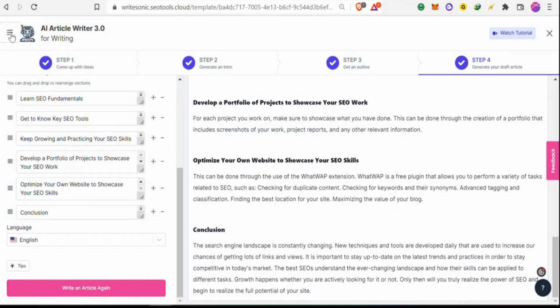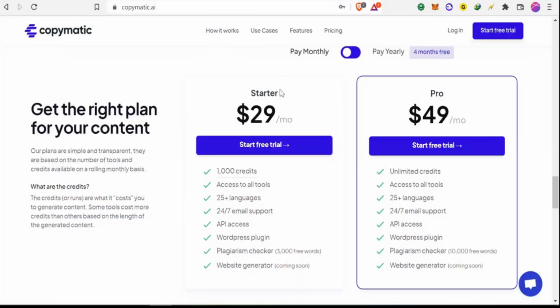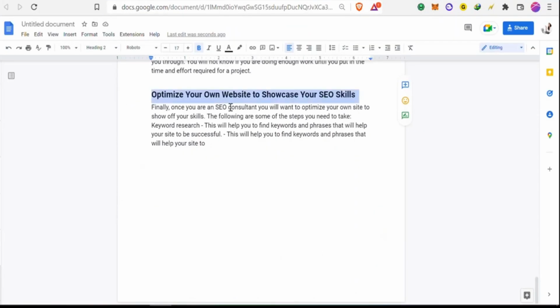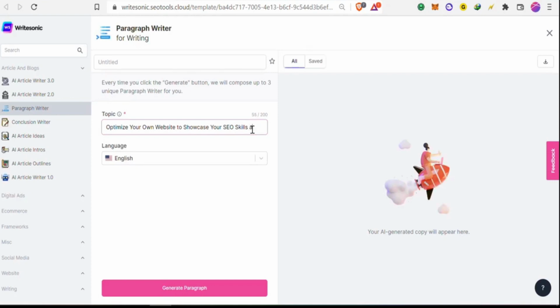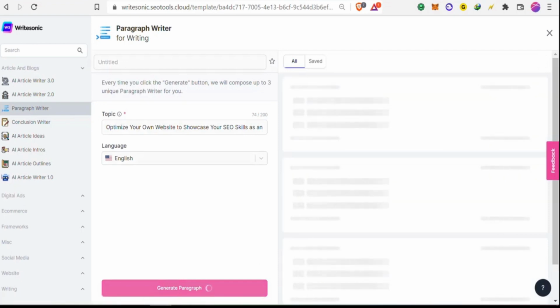As you can see, I go to this panel and click on paragraph writer. So the next thing I'm going to do is to click on optimize your own SEO skills as an SEO consultant. So create a paragraph with this.